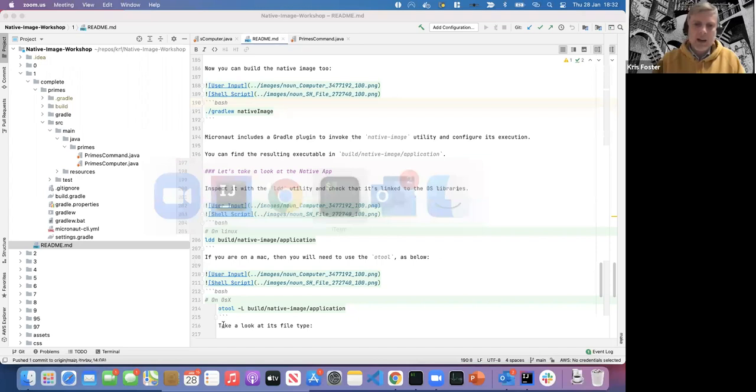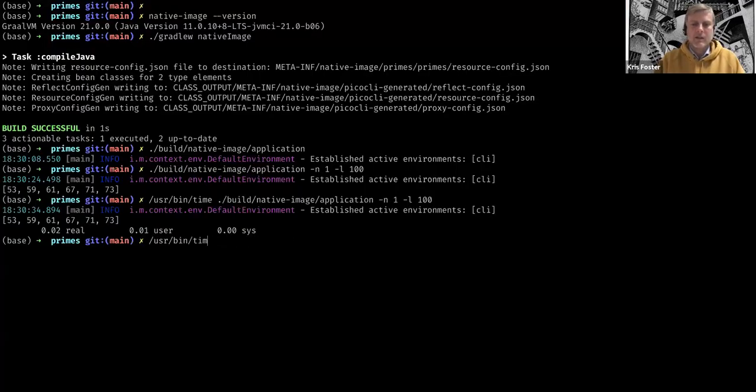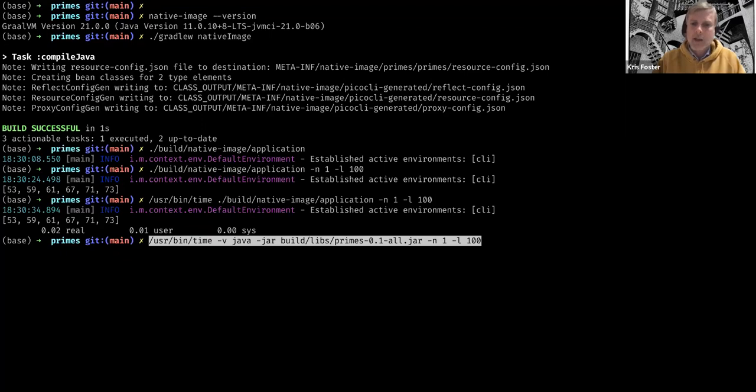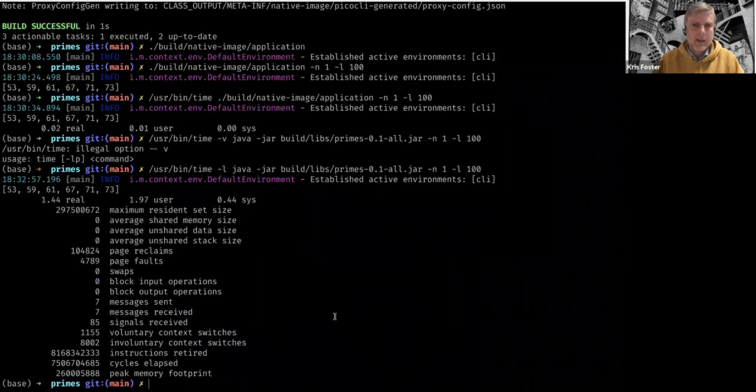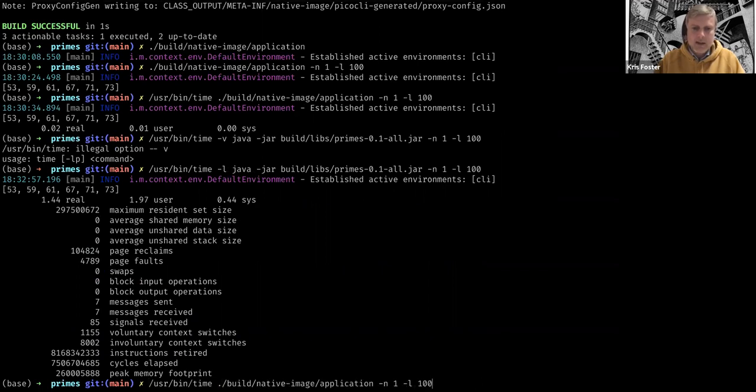Yeah, so we timed the application, right? Running as a native image, and then we always get this wrong. Mac versus Linux. Okay, so when I run it as a Java app, we can see how long it took, and more importantly, we can see the memory consumption there, right? Now, if we were to run that as a native image, with user bin time, yeah.